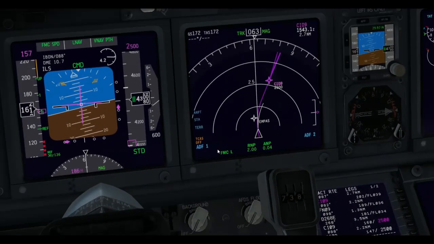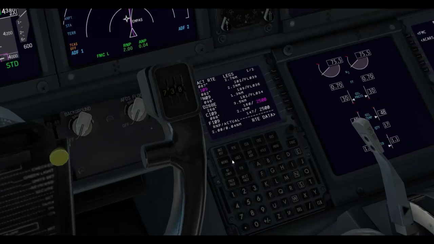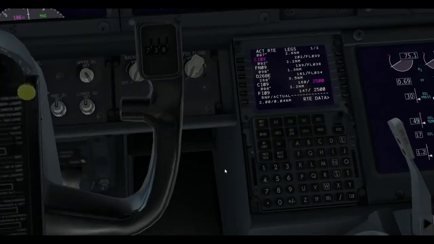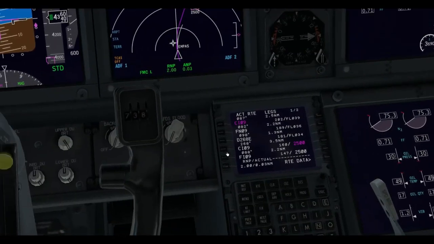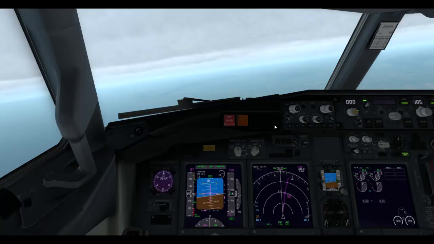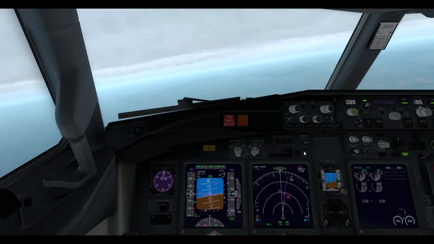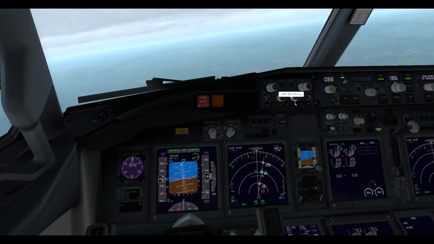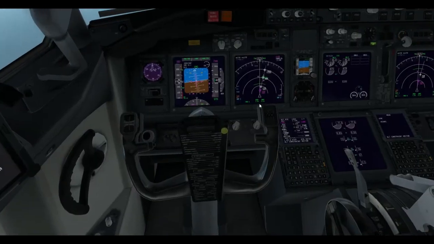I don't quite know what's going on here, but it's saying that we're going to be doing some kind of loop, which we don't want to do. No, we want to be on final approach. Yeah, so sorry about that, I'm not entirely sure what's going on there.